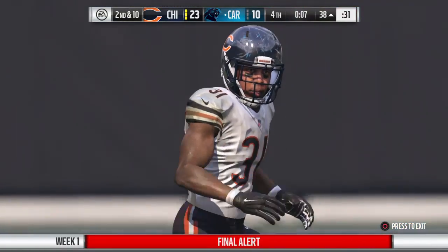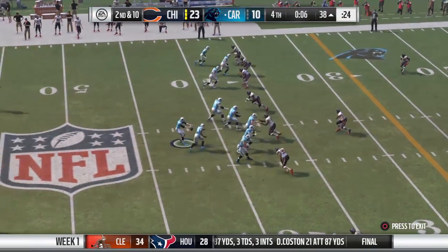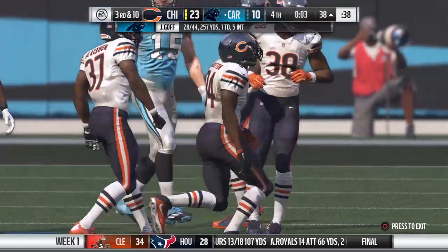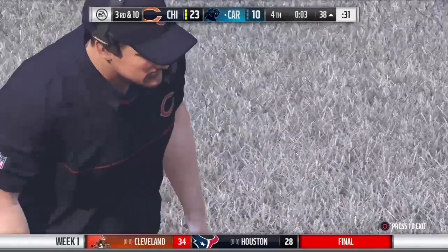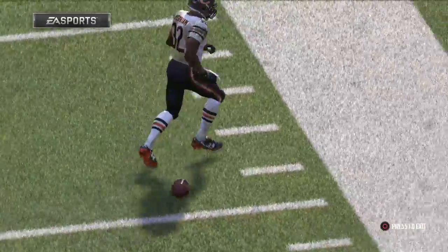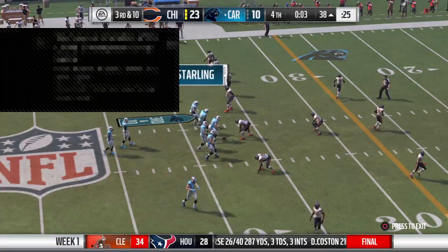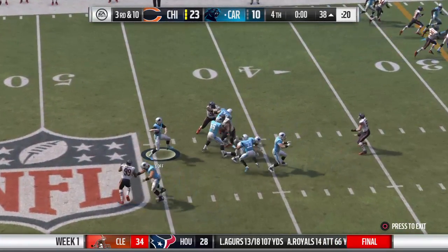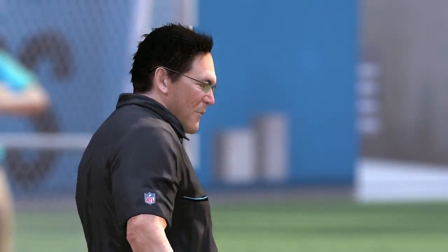So second and 10 here. To the air again, Goff. And this is incomplete with a clock showing just three seconds left. And we're hitting the end of this one, and it looks to probably be the final play. One last throw here for Goff. And that will be incomplete as time has run out on this football game. And partner, this first week, this first game that we get to call together, so special every year week one. You had the flyover, the big American flag out there before the game, all the hoopla, just having football back, so special. It is an opening day, opening game. There's just nothing like it because you really build to it.